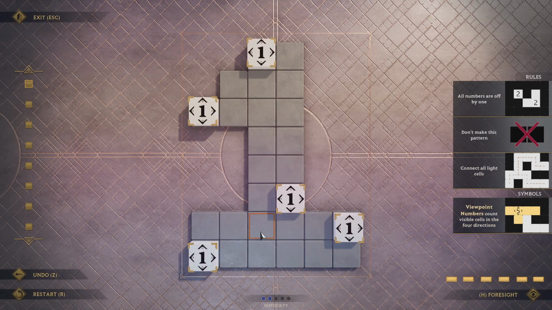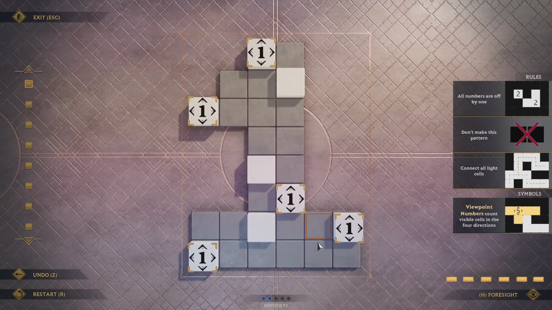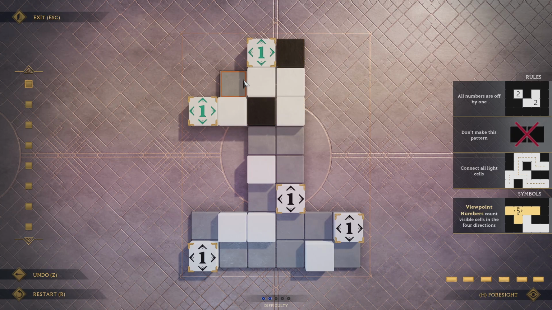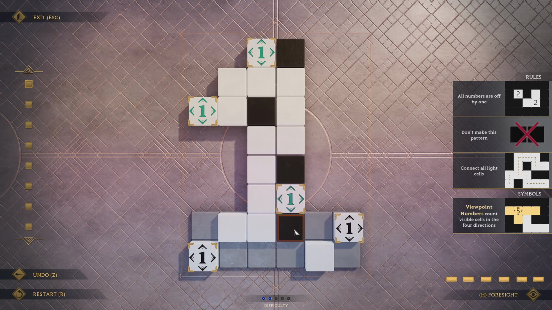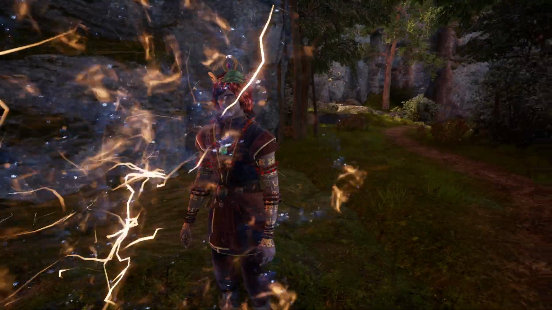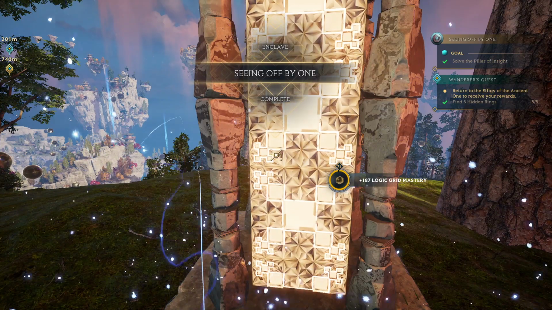Okay. Now we have a puzzle shaped like the number 1 with only the number 1 in it. And we have no dominoes. Oh, we can apply our good old no domino rule, because these 1s are actually 2s. And connect all light cells. Okay, so this has to come out. Alright. Another quest down.